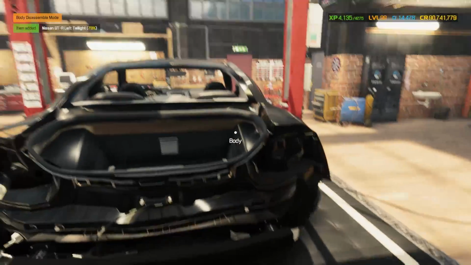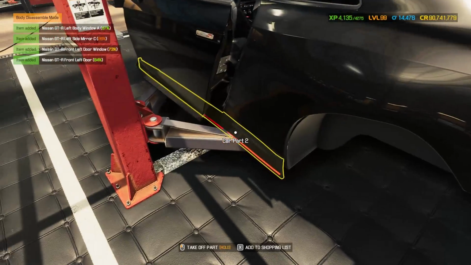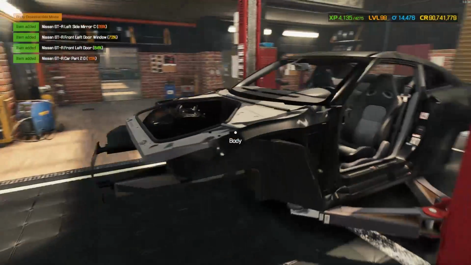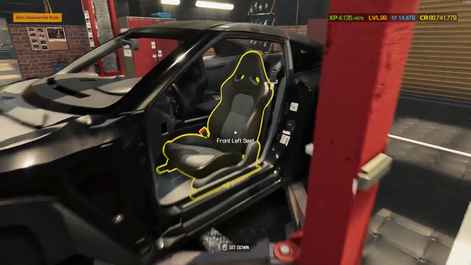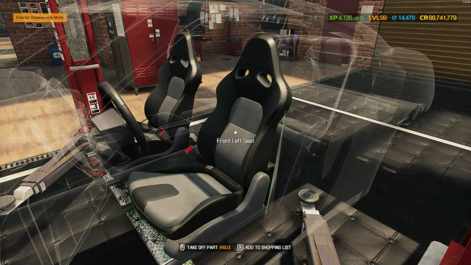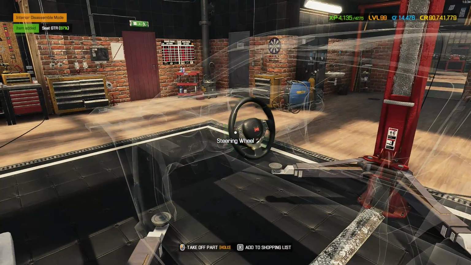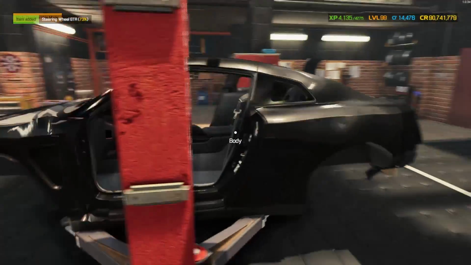Do we have anything else down and under here? Doesn't look like it. Body window, door, and side skirt off of there. And that should be everything off the bodywork. Let's get this interior out. We will be keeping the same seats. These are obviously the GT-R seats, and they look fantastic. And we'll obviously be keeping that GT-R steering wheel as well, because it all matches in perfectly.